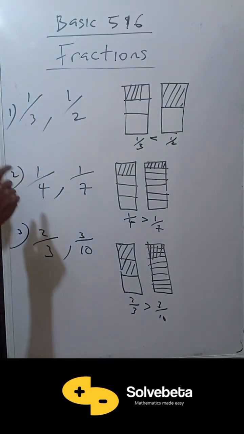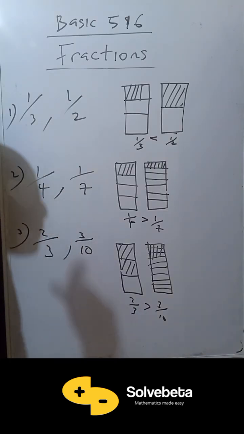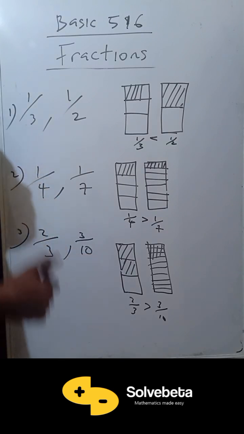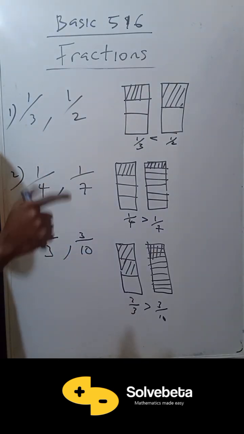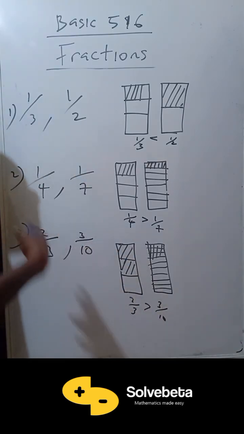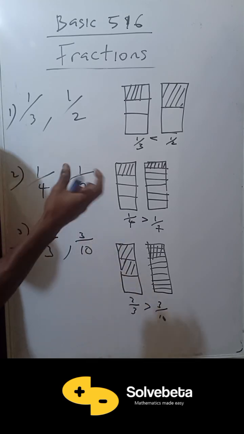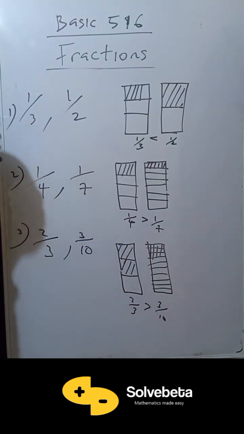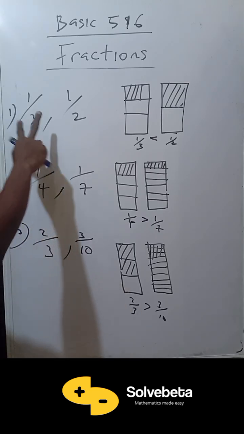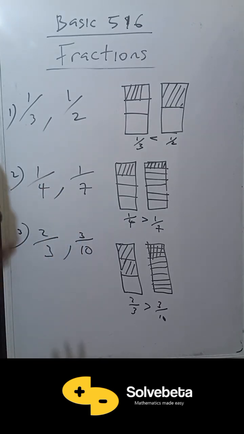Now the other ways to know which fraction is the greatest, I will explain later, after we have learned a lot about fractions. We've learned how to convert them to decimal, and how to find the LCM of denominators of fractions. With that knowledge, we can compare 2, 3, or even 4 fractions together. But the easiest way, I just want to use this so that you can pictorially assess it. Other ways will come later.